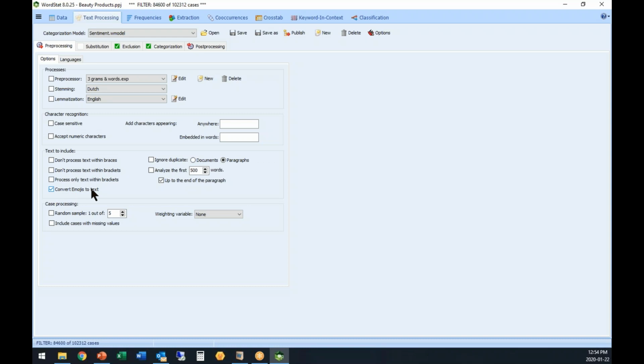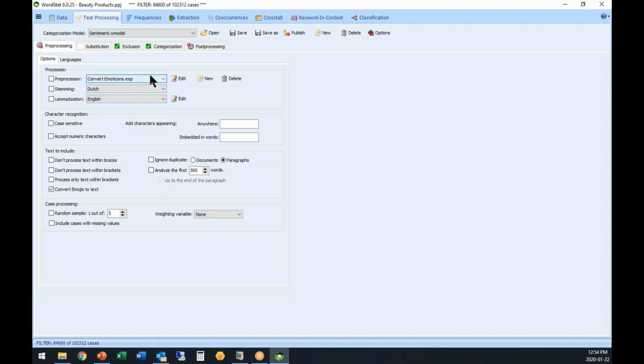I think they are called emojis, while the graphic ones are called emoticons. It will search for the most common emojis and transform them into a text version, something like smiley, but clearly identified as an emoji, as a word. We did the same thing for emoticons.